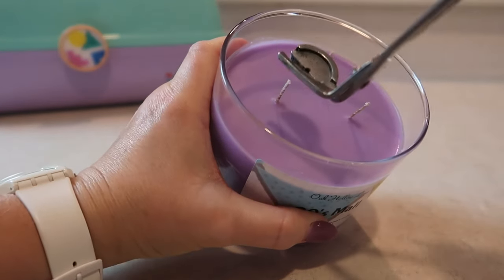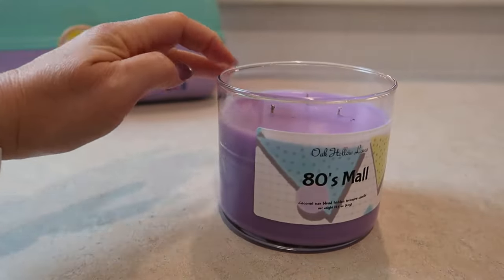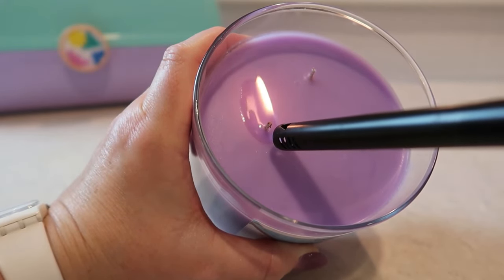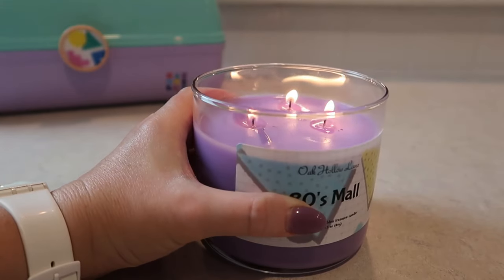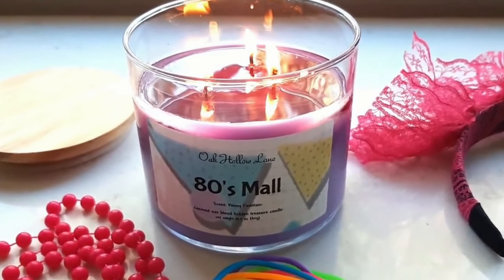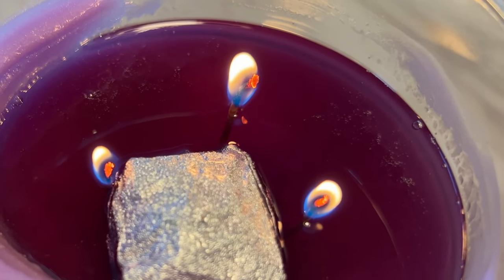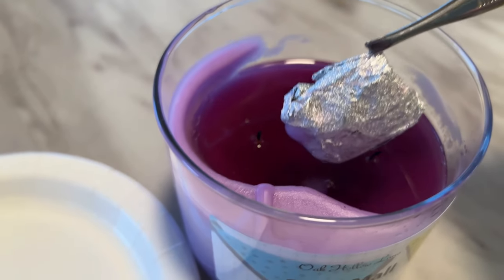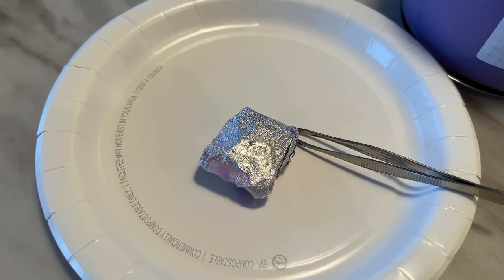Before you light a candle, it's always a good idea to trim the wick. So I'm going to use this little wick trimmer here. Did you guys notice the purple color totally matches my Caboodles? Okay, let's light this thing. Three wicks for maximum scent. So we're about eight hours into burning the candle and look, you guys — this just floated to the surface of the liquid candle. We're going to blow the candle out, use tweezers to remove the little foil pack, set it here on a paper plate, and let it cool a little bit.